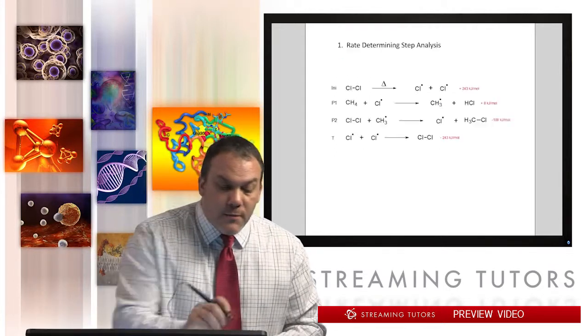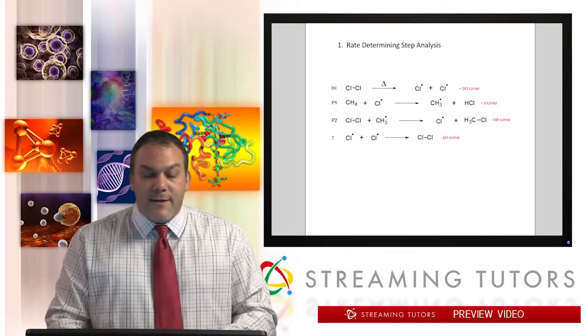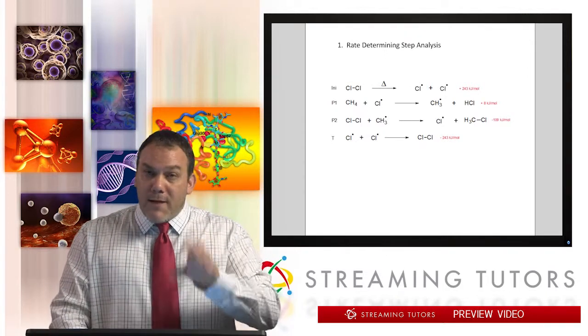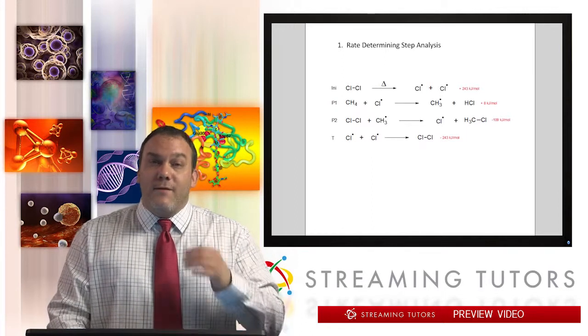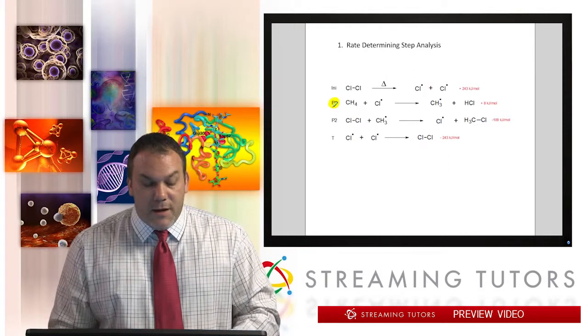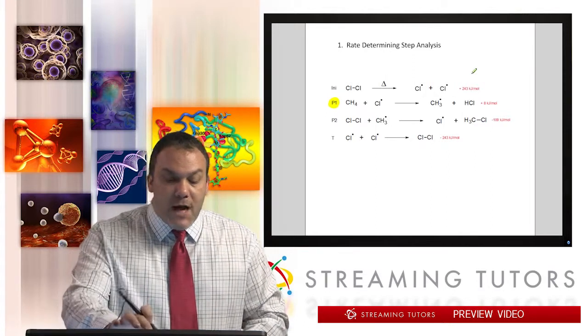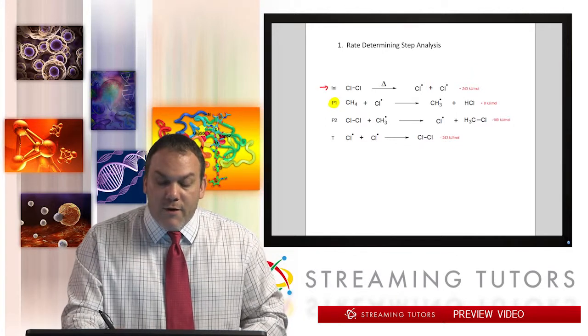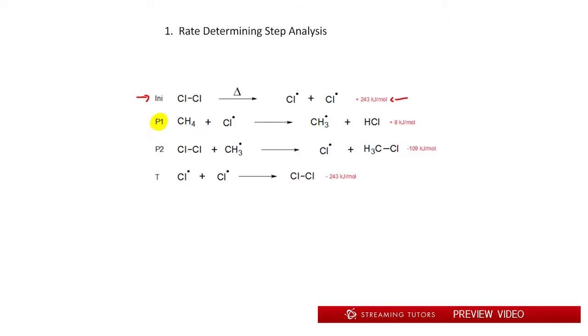And the first thing we're going to do is a rate determining step analysis. Now, I already mentioned to you in the previous video, the theory video, that the rate determining step is in fact P1. But I want you to be sensitive to something. Notice that when we look at this equation from top down, the initiation requires 243 kilojoules per mole. So that means that we're really going up high. Remember, if we take this as a diagram, we're going up really high, and then from here, we're going up a little bit higher to 8, and then we're going to finally drop and then drop again, right? So that's our reaction diagram.